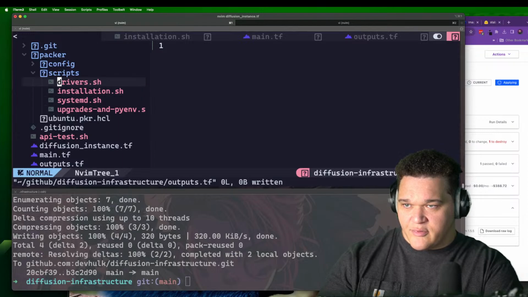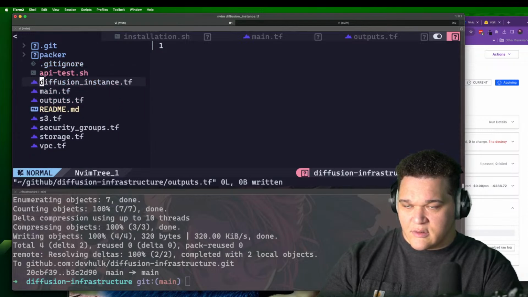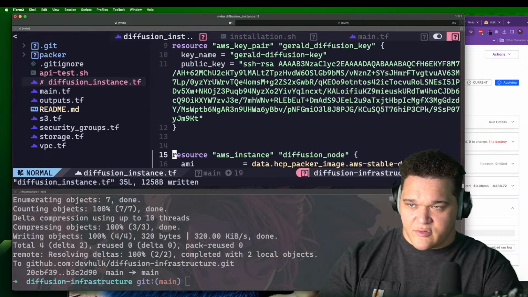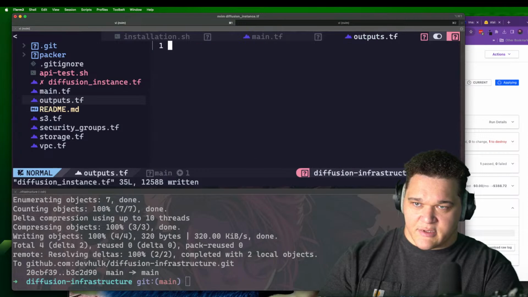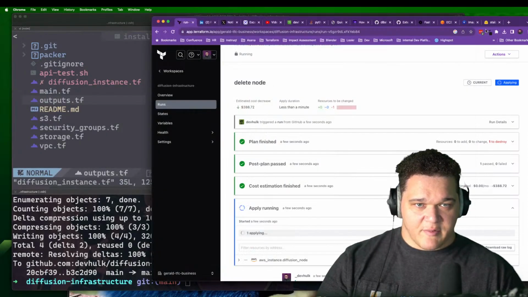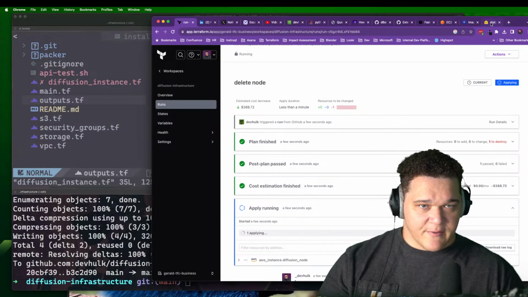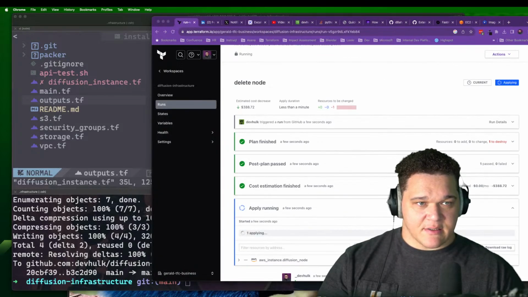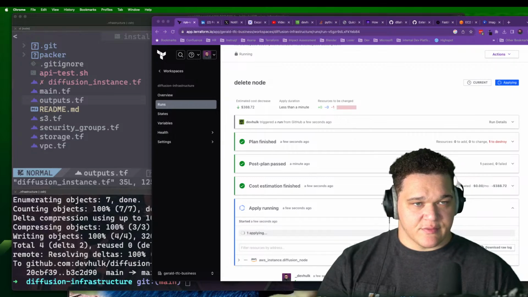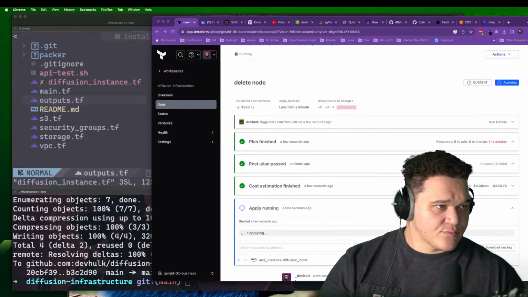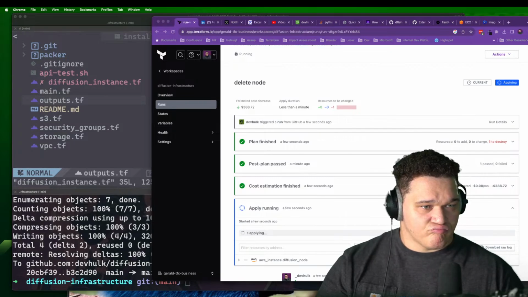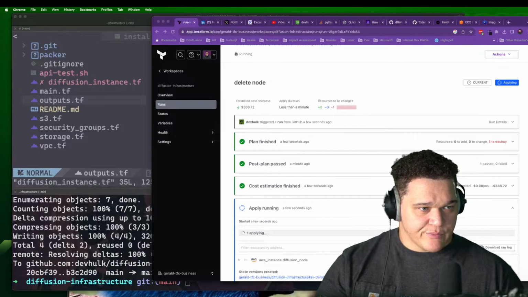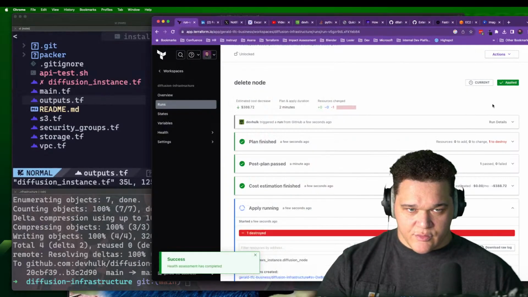And then we'll throw up back to my diffusion instance. Boom. Keep the outputs quiet. I'll open up another window over here for the API docs and stuff. Boom.